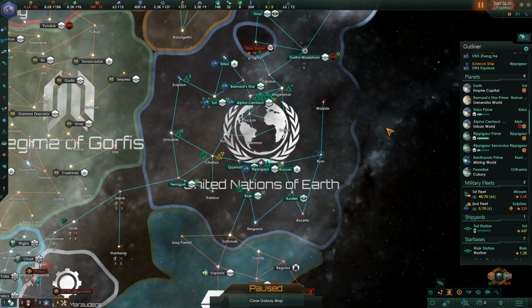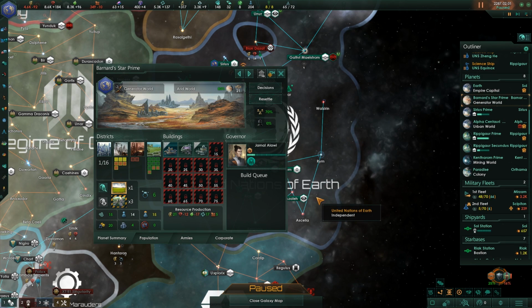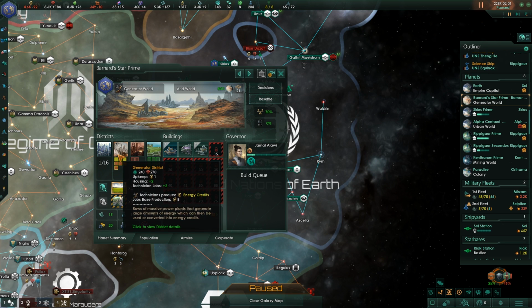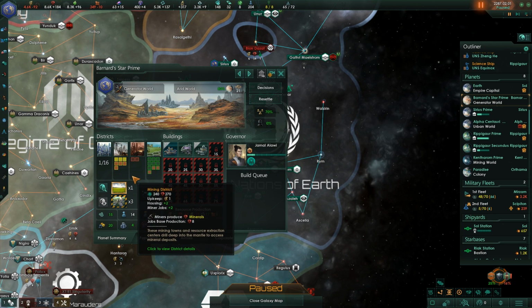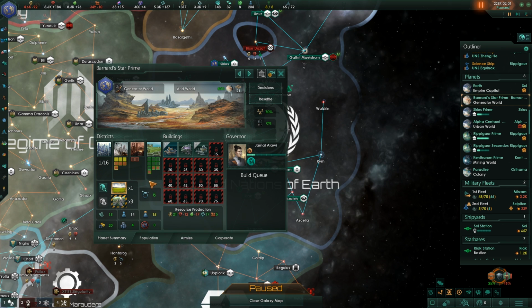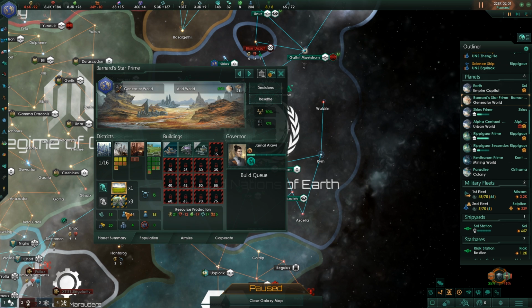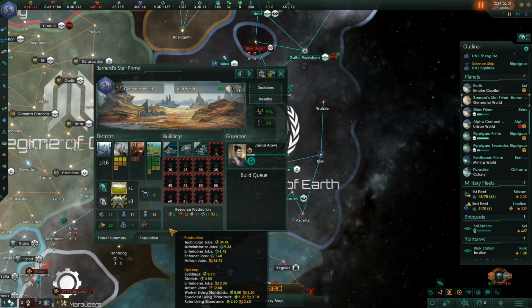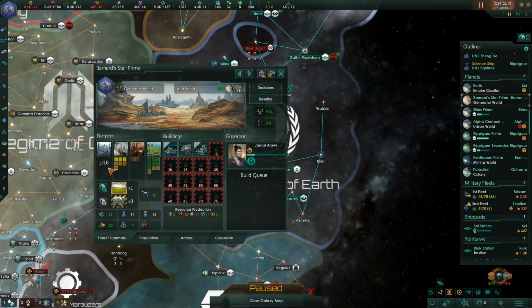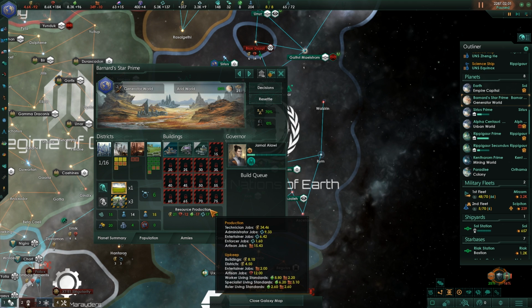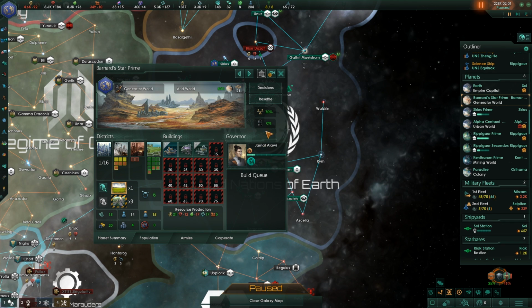So, what types of planets do we have? Well, we have, for instance, our generator worlds. Generator worlds, in this particular case, are worlds completely covered with generator districts and completely specialized on building as much energy as possible. In this particular case, we could possibly divest this particular world into agriculture as well, considering we have more than enough districts available. But right now, our population's on it, and as you can see at the top, our energy is not in a particularly good scenario either, so we want to keep this as a generator world for now.